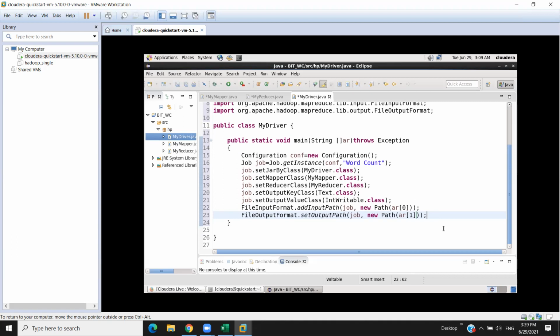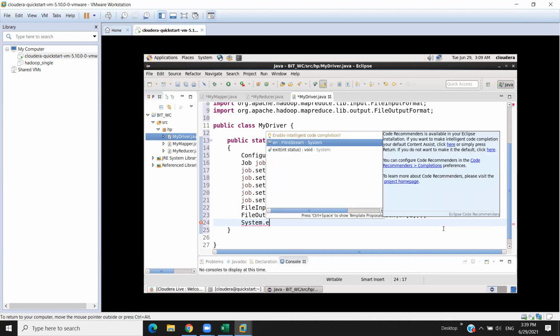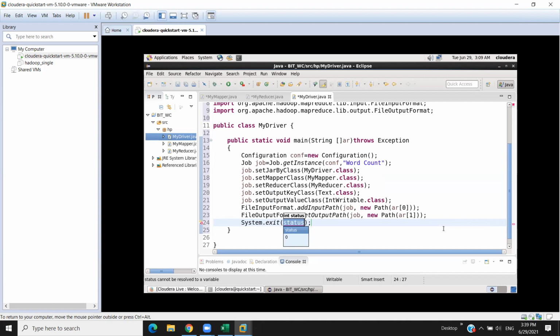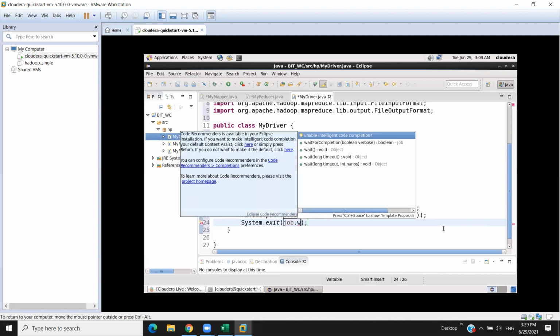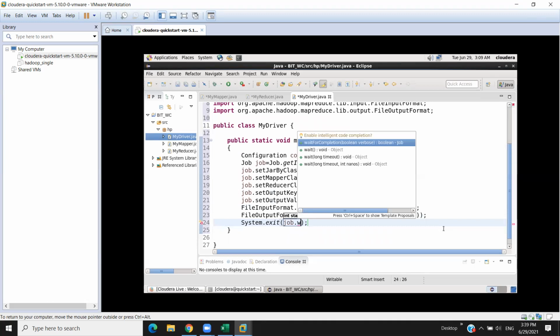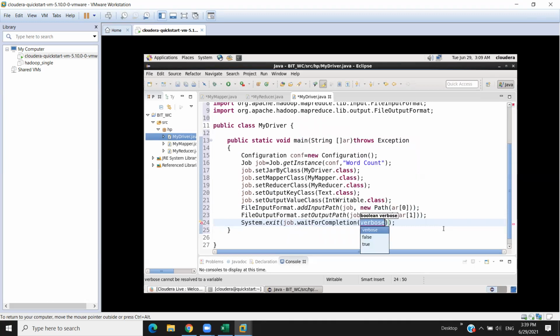So just write here System.exit, and right here job.waitForCompletion, that is boolean, right here true, and then question mark 0 : 1. If the condition is true, then 0, else 1, and define the semicolon.